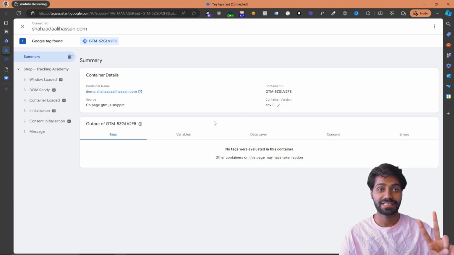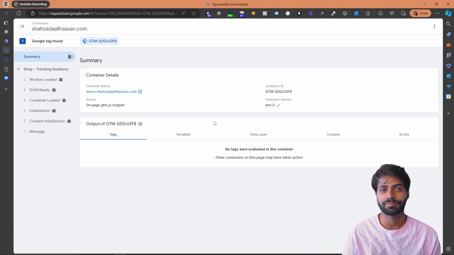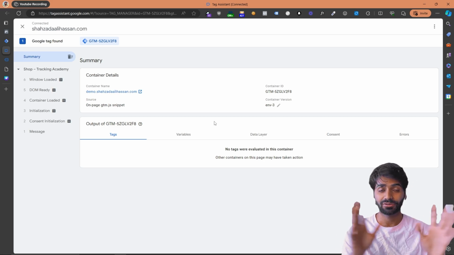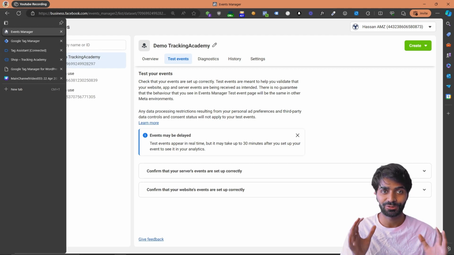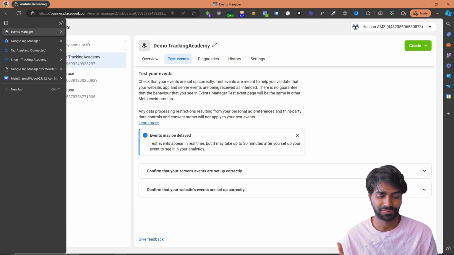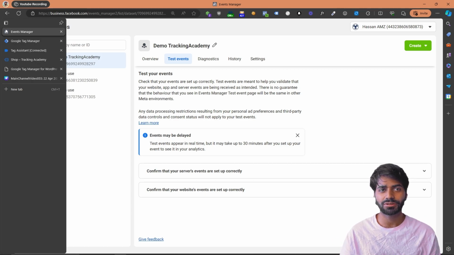Now we can move to the second section of the video where we need to make sure that the page view tag that we have for the configuration event for Facebook Pixel is firing on all the pages of the website. For that, we need to make sure that we have the Facebook Pixel code that we need to fire on all the pages of the website. There are two options to do this also. We can add the Facebook Pixel code directly on the website using theme files. Or we can add it directly in Google Tag Manager using custom HTML code.